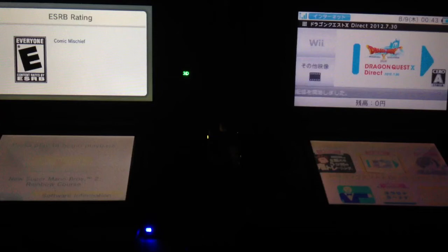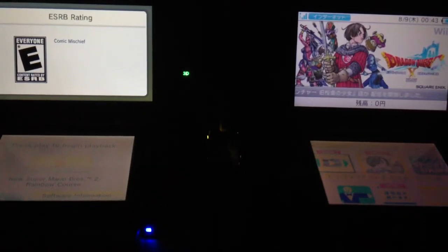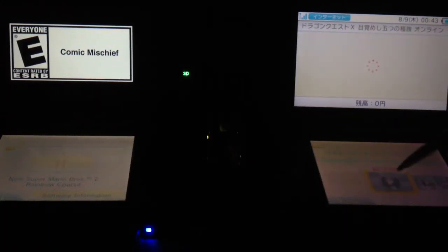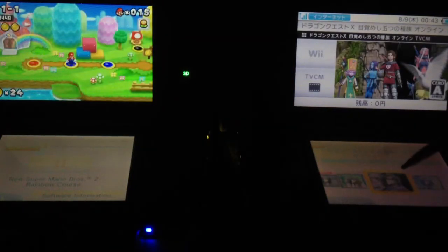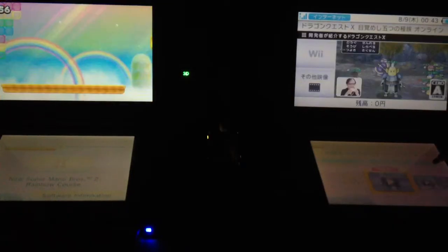Okay, this Dragon Quest stuff, I've tried playing the videos and they're mostly dudes talking. There's a tiny bit of gameplay, but I'm not going to bother because it takes up a lot of time. I'll play this one a little bit while Mario's playing. These ones, on the Japanese one, if you push it, it plays. Or maybe not. I guess it depends. What do we have here? I'll show you the TV commercial, I guess. Or should I do the first one?